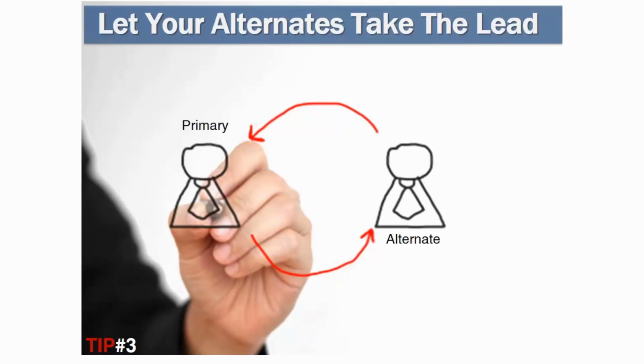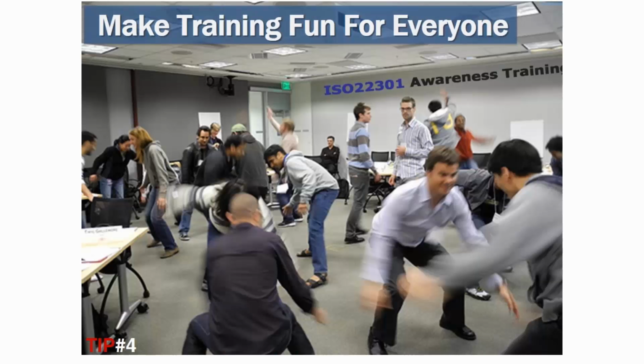What I suggest is that every year, you rotate the primary with the alternate, so that the alternate, after they have undergone training, has the chance to take the lead when they participate in exercises and update their documents, and keeps them fresh and keeps their interest level up. So constantly swap people around, taking different roles, and that will keep their interest level high, and therefore also increase the awareness of BCM in the company.